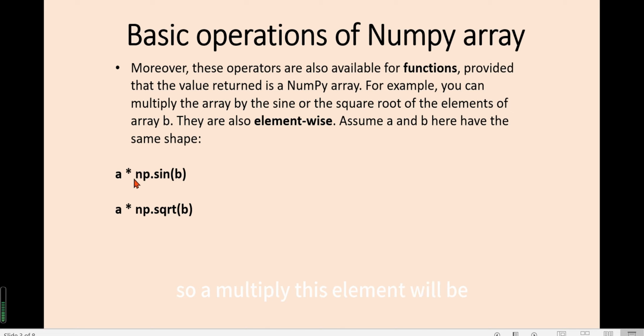So A multiplied by this will also be a 4-element array. Similarly, np.sqrt of B will create an array where each element is the square root of B. So A multiplied by this part will create a 4-element array also.